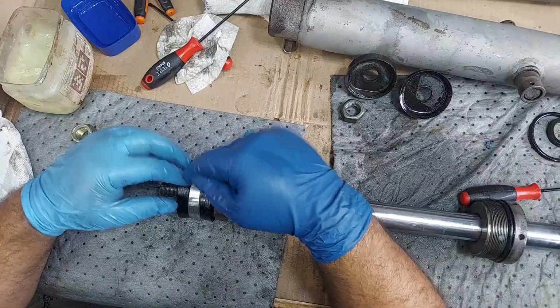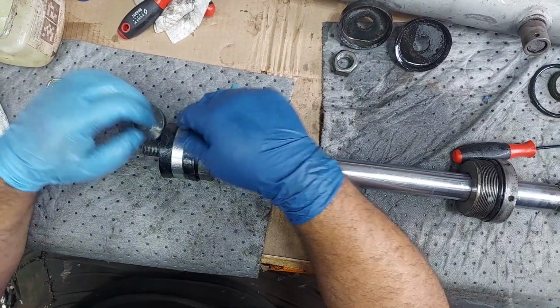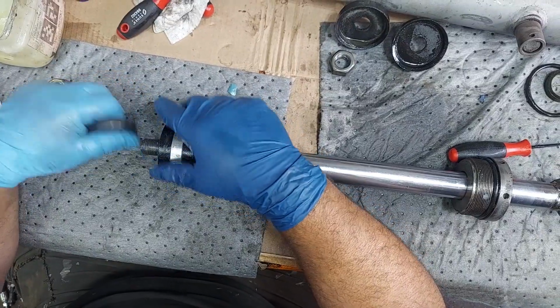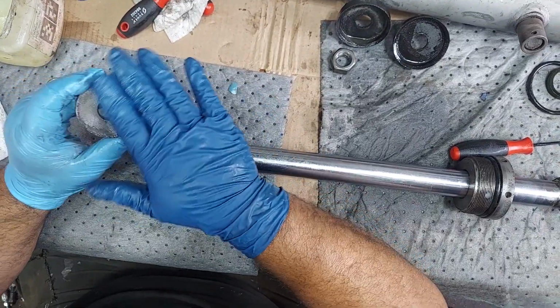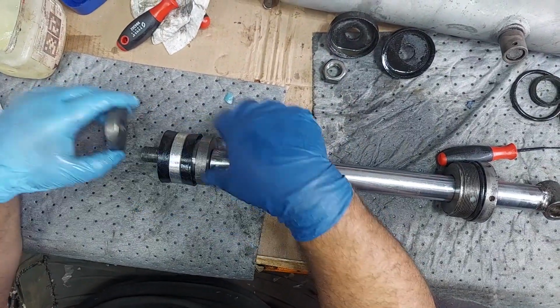We're going to send these into the deep chest freezer before we assemble this cylinder. And then again, this is going to go back the same way it was. You can see the pattern of the piston cups. That thing goes on here.